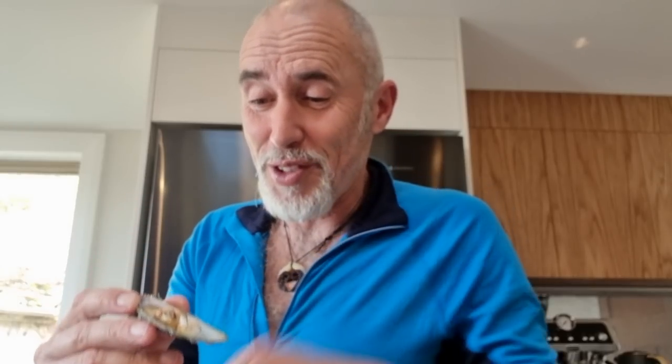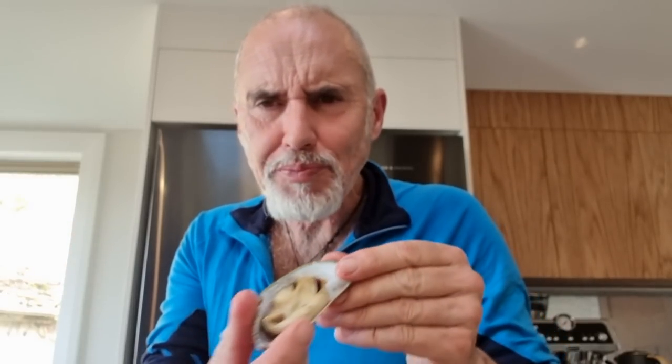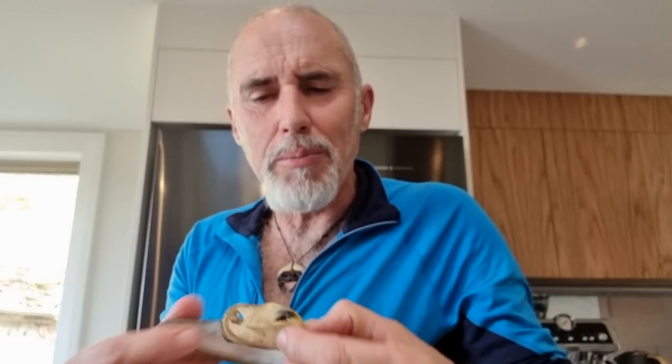And that was like, oh, such a great delicacy to have. And here in New Zealand, this has got to be the best value food so far that I have found, thanks to one of my patrons telling me about it. Because I always go and harvest it. And to be honest, these actually taste better than the ones I get down the beach. They're fatter. Green-lipped mussels. You could eat these every day. Stop arthritis, or help with arthritis at least. They actually use them for medicine. Oh shit.